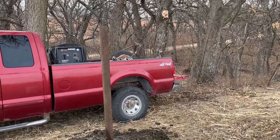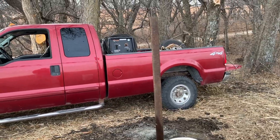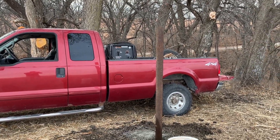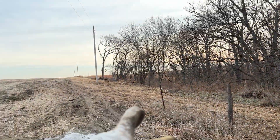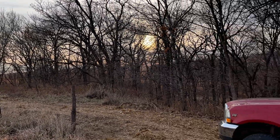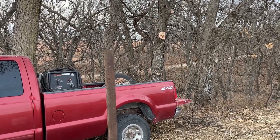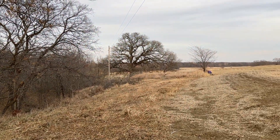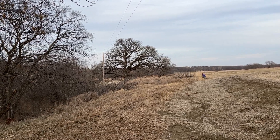We got this post set — we're only gonna get one set tonight. We're gonna make an H-brace here but we don't have time to do it tonight. After we get the H-brace set and the corners welded on it, we'll run five wires and T-posts from here clear down there — that's gonna be a project for this winter. As long as we can get the posts in the ground before the ground freezes, we can work on that in the cold.